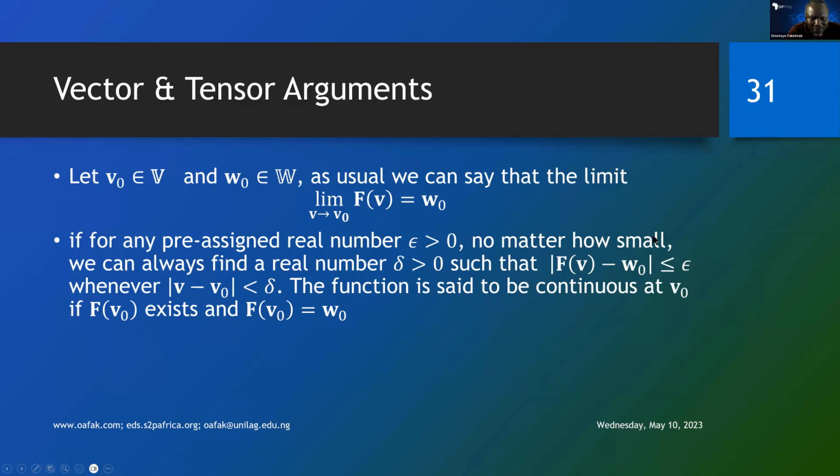If you go back to the definition of the scalar function of a scalar argument, you will see that we have just done everything the same way. The only thing now is that the meaning we are giving to this is no longer just absolute value. This straight line brackets is no longer talking about absolute value, but it's talking about magnitudes. Because in the case of real numbers, the magnitude is just the absolute value. Here, the magnitude is something bigger than the absolute value. You get it by taking the scalar product with itself and taking the square root of it. So that is what the difference here is.